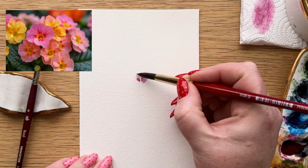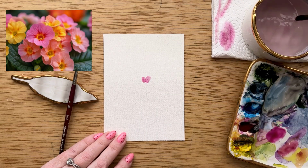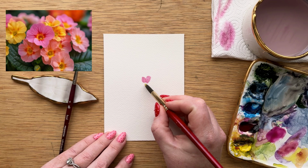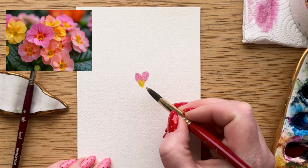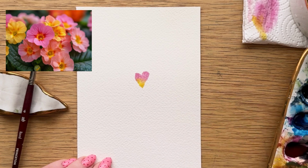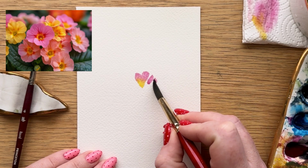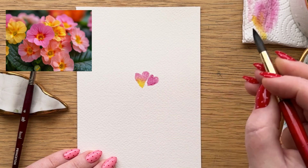I'm using my size 10 round brush with a light wash of magenta, and I'm going to just paint a heart. This is the first petal. Now, I don't want it to be too watery or too dark because we want to keep a light value, but I am going to dip right into yellow and create the tip of the petal, or the bottom of the heart, with yellow. I can even tap my brush and help blend those colors together, but mostly I really want these values to stay on the lighter side because we can add our darker values of color and layer more colors on later after it's dry.